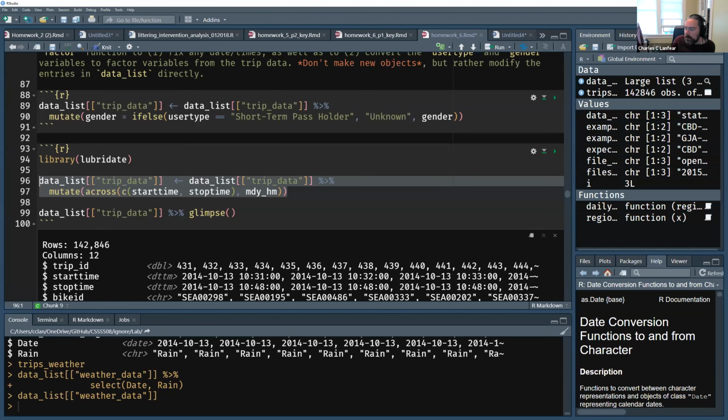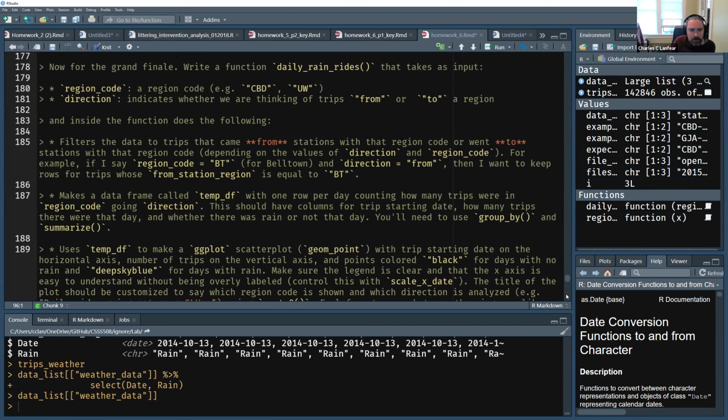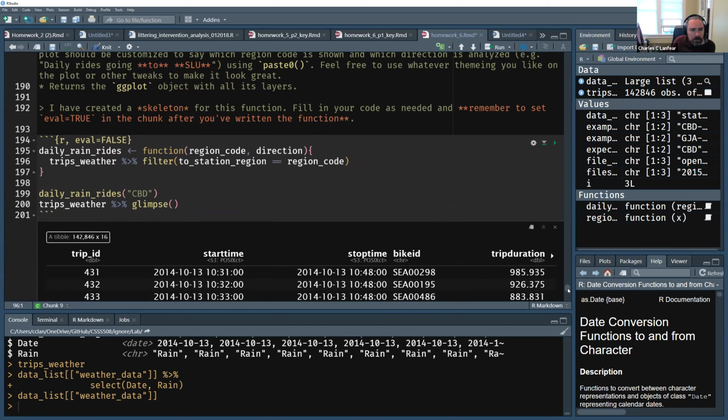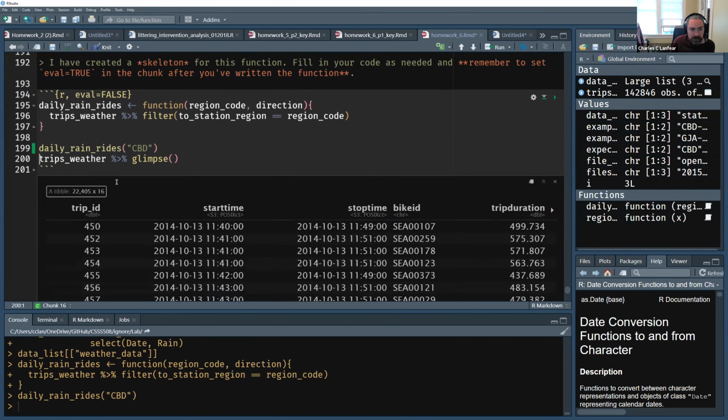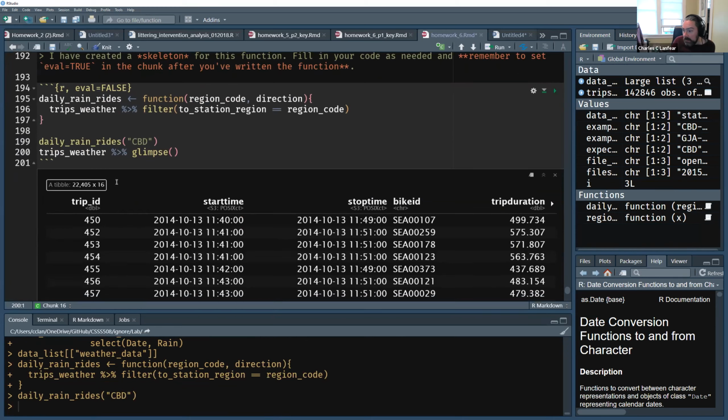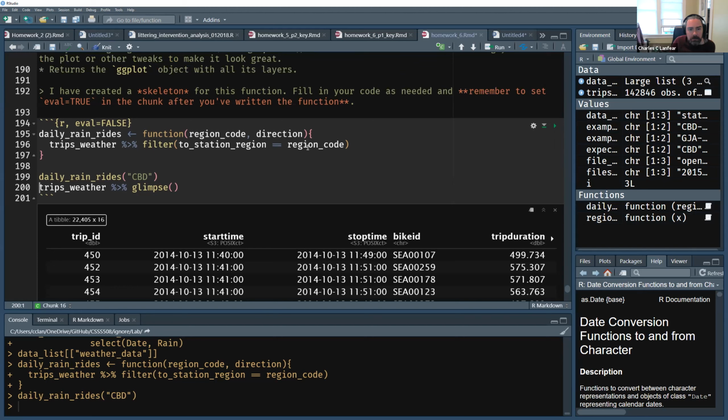Next one is from this filter: X station 2 station region not found. RLAN West error occurred. Okay, let me see. So you're saying here, you're getting a X object two station region not found. Input dot one is two station region equals region code. Do you have exactly this?